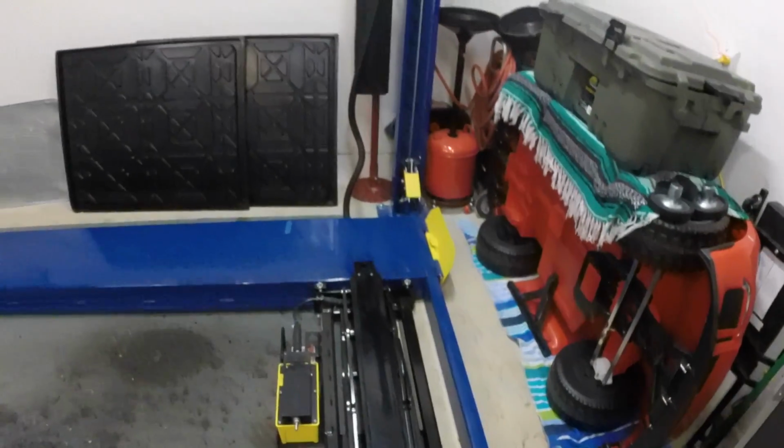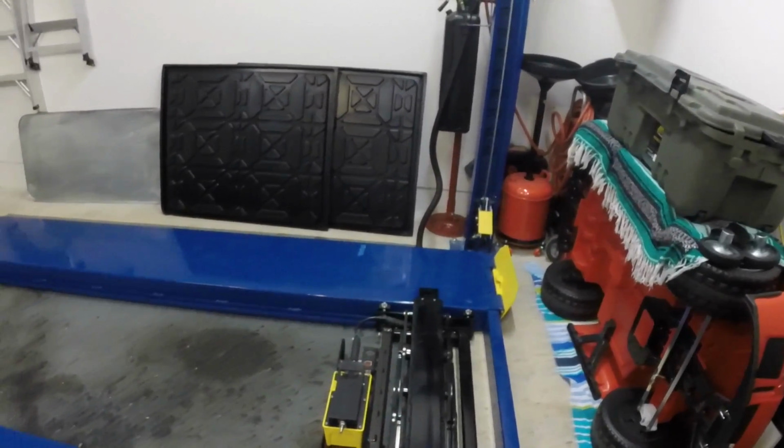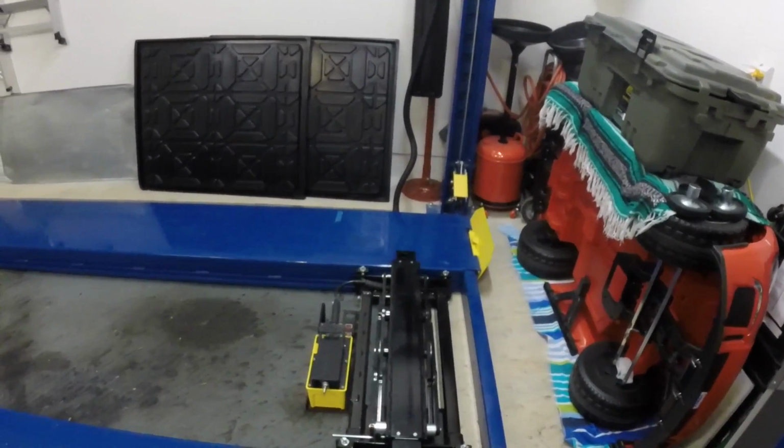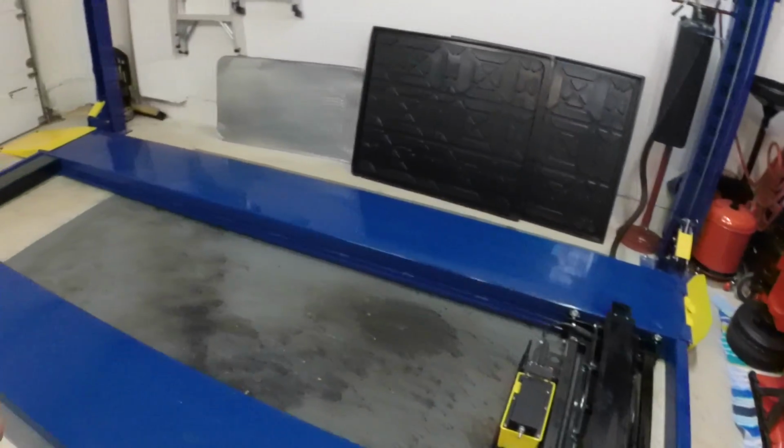With that being said, I got a new exciting piece for this lift that if anybody's gonna buy one of these lifts, you should consider upping your budget a little bit to include this piece, if you plan to use it for any sort of work, maintenance, brake jobs, etc. What the heck is this thing? All right, this is called the Bendpak RJ45, right? It is what we call a rolling bridge jack.